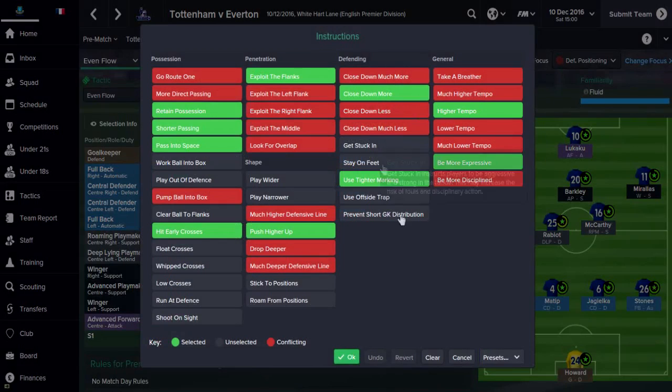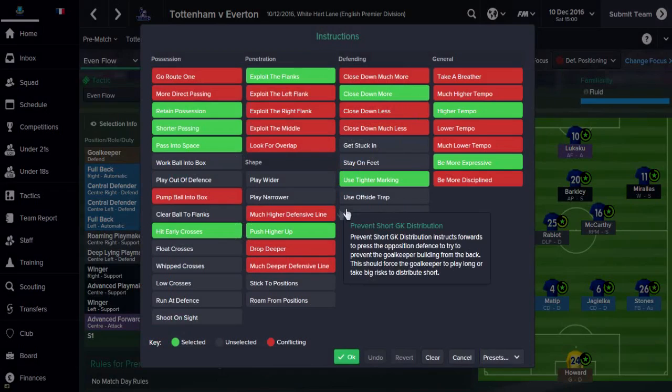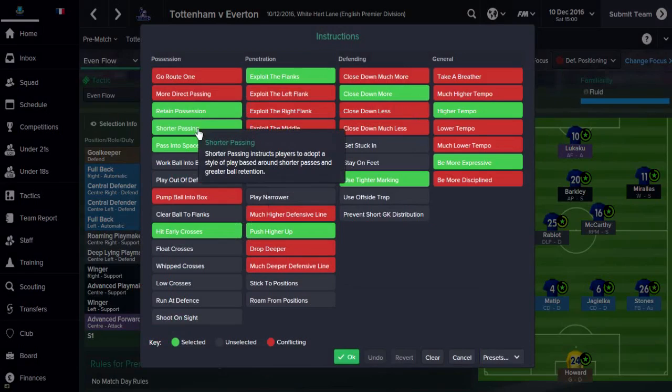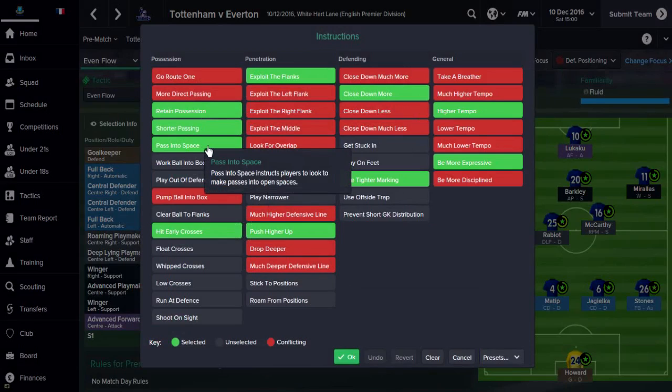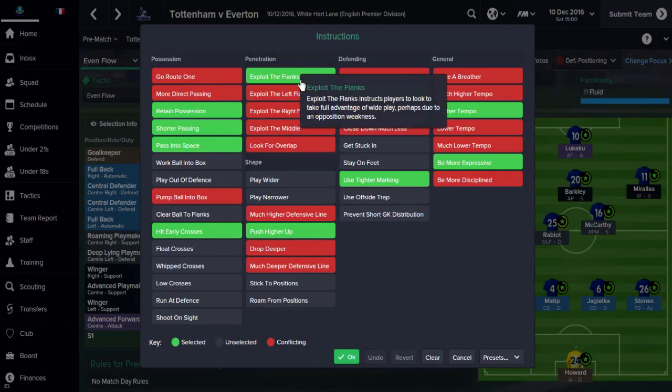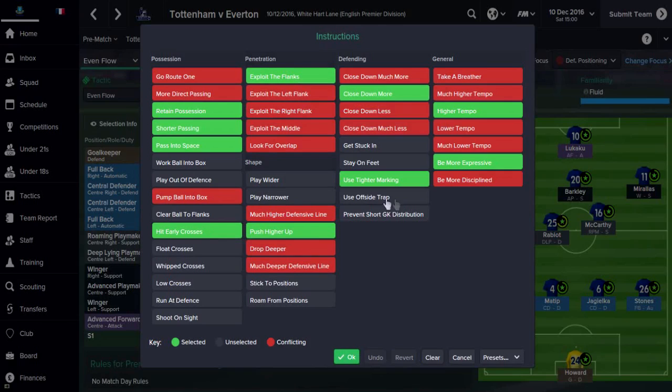And your instructions, you're going to want to look a little bit like this. Possession, you're going to want retain possession, shorter passing, pass into space, and hit early crosses. Then penetration, you want exploit the flanks. Fairly simple. Get your wingers pressed up and looking for the ball. Then in your shape, you want push higher up again, just to prevent space, kind of to compress their team in when we are defending.